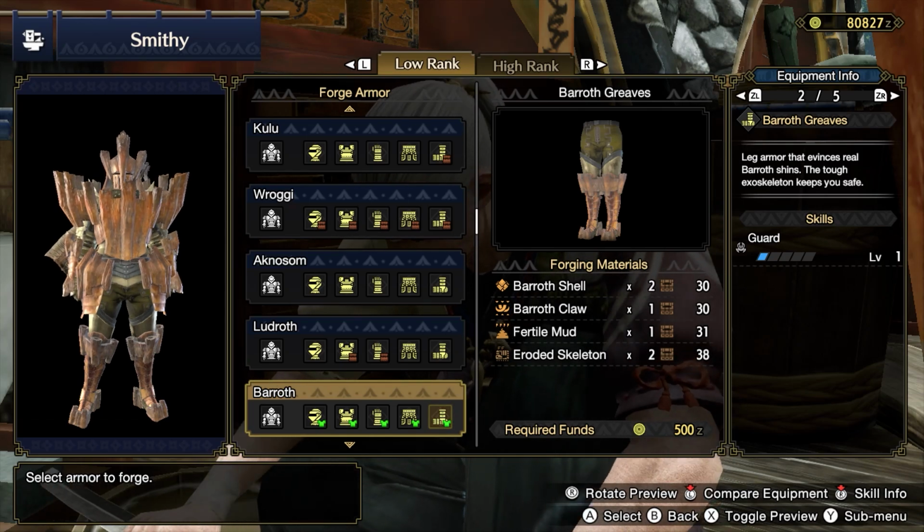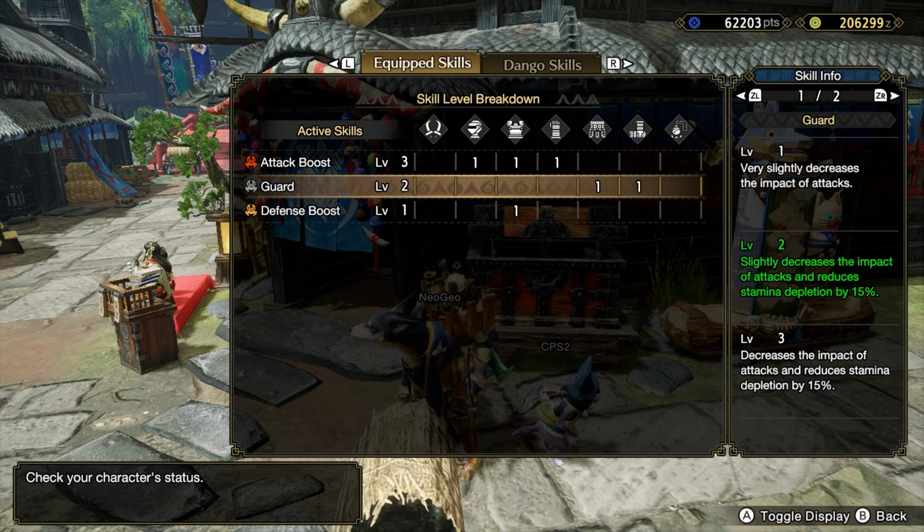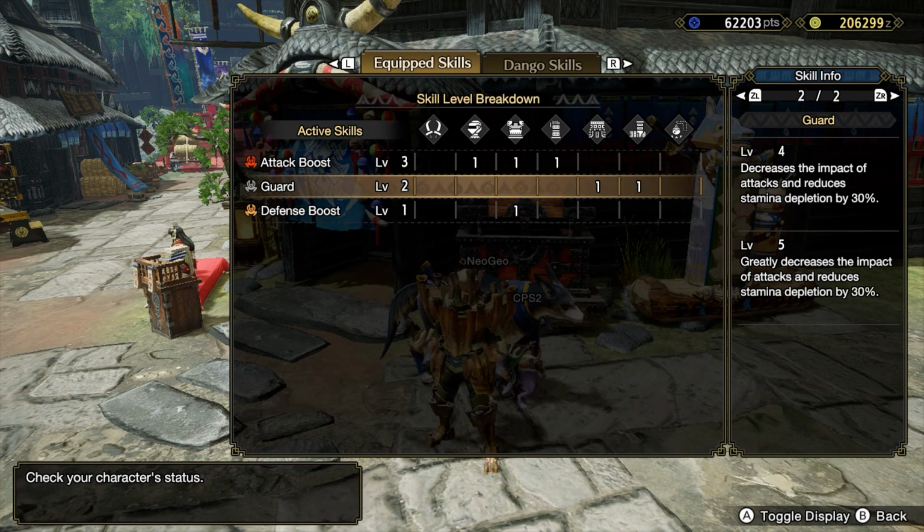You may wish to consider this, but guard doesn't seem overly impactful until you reach guard level 3 or higher. You can consider these pieces, but this should be considered skippable. Guard will be more readily available in high rank.